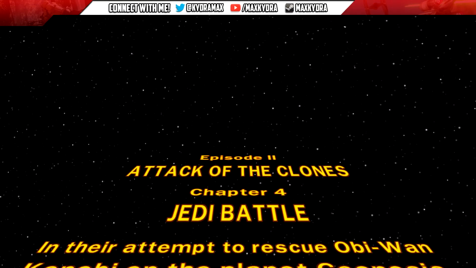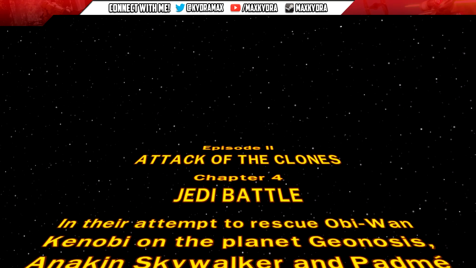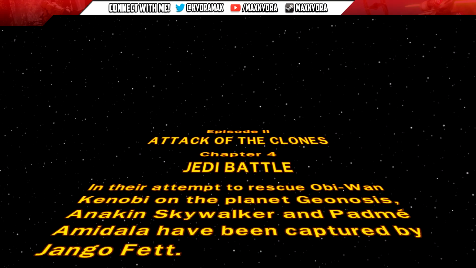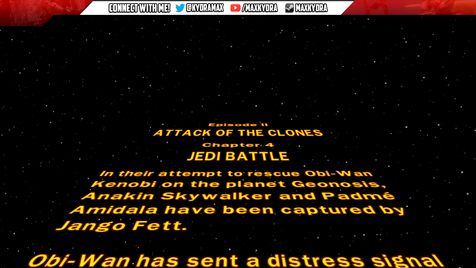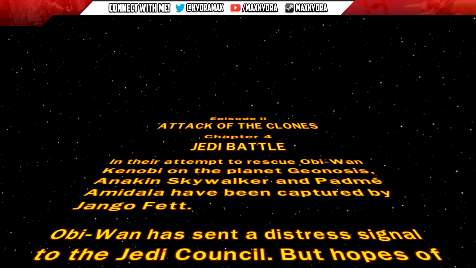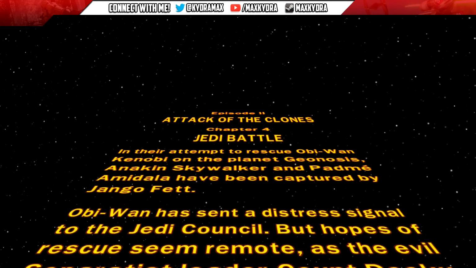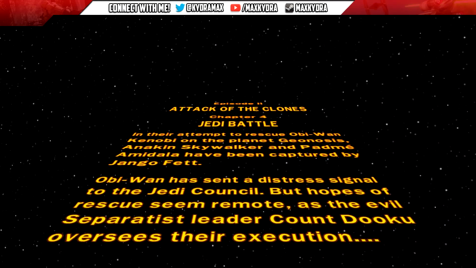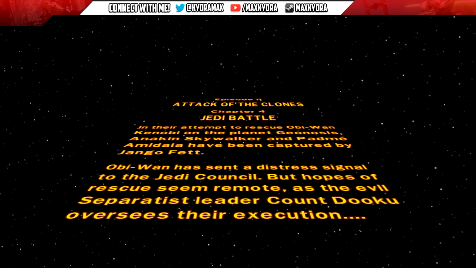Chapter 4, Jedi Battle. In their attempt to rescue Obi-Wan Kenobi on the planet Geonosis, Anakin Skywalker and Padme Amidala have been captured by Jango Fett. Obi-Wan has sent a distress signal to the Jedi Council, but the hopes of rescue seem remote, as the evil Separatist leader Count Dooku oversees their execution.